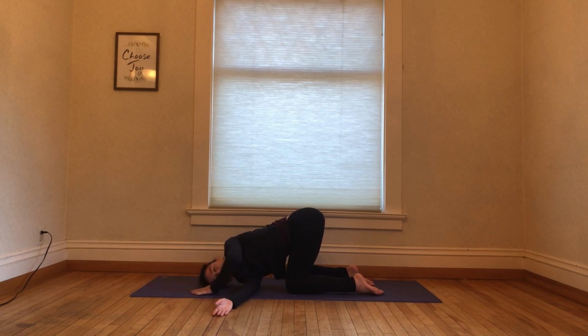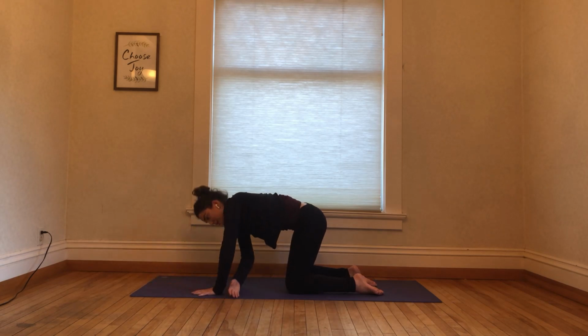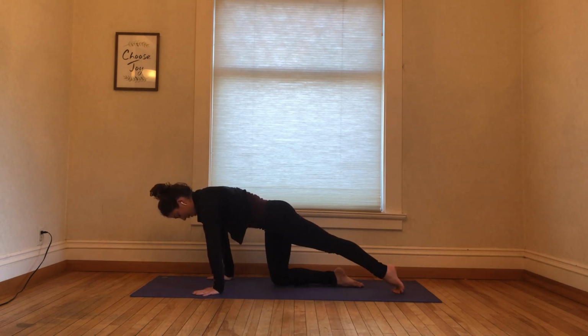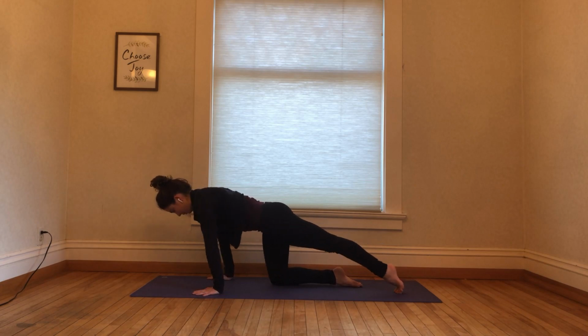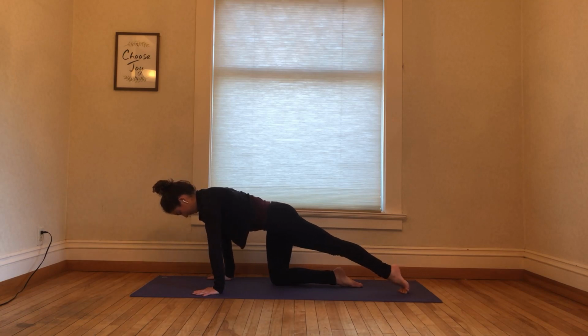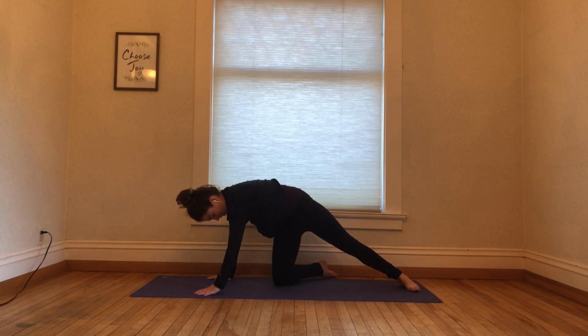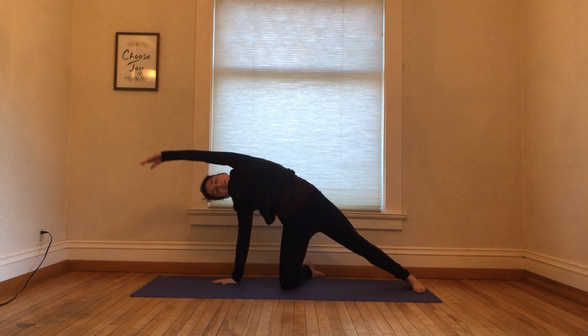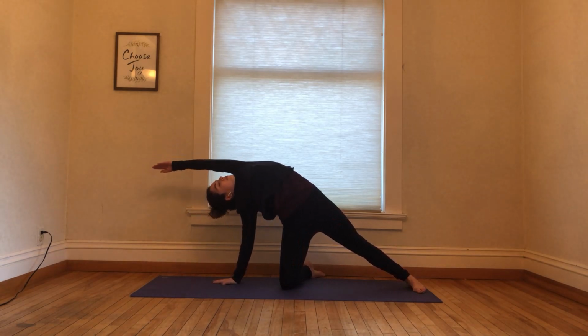Good. Replant the left hand, coming back up into table. This time the left foot comes back. Toes are down and we're just shifting forward and back. Warming up through that ankle. Good. Then turning the right shin, grounding that left foot, grounding that right hand, and left arm reaches out and forward.